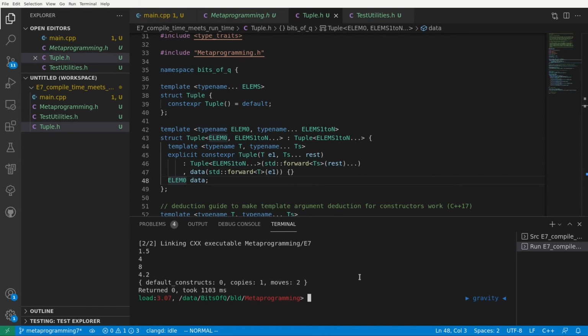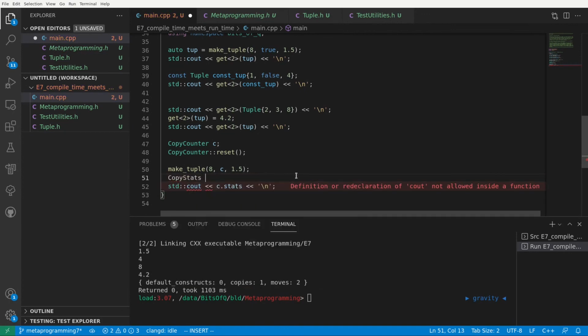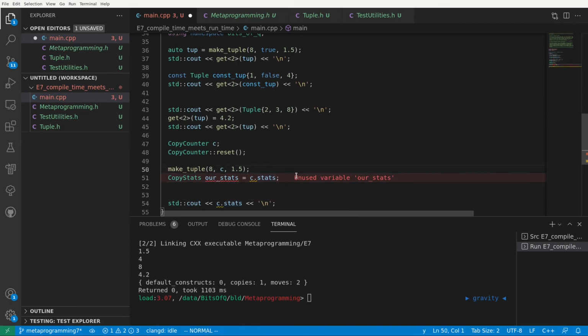But luckily, we find ourselves in the very luxurious position where we are implementing something that already has an implementation in the standard library. So, when in doubt, you can just use the copy counter to count the copies when manipulating a standard tuple and compare the recorded statistics. Let's quickly do that.